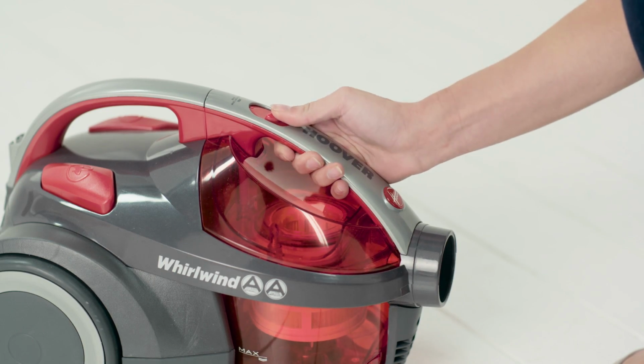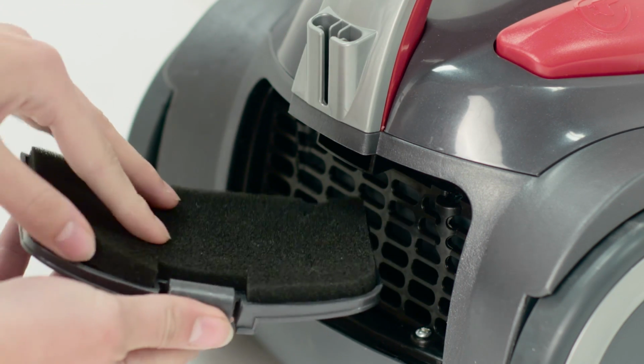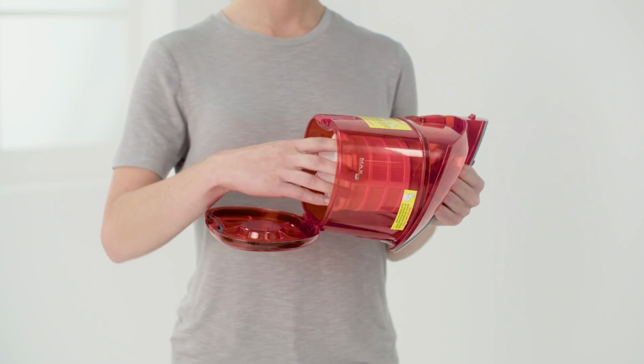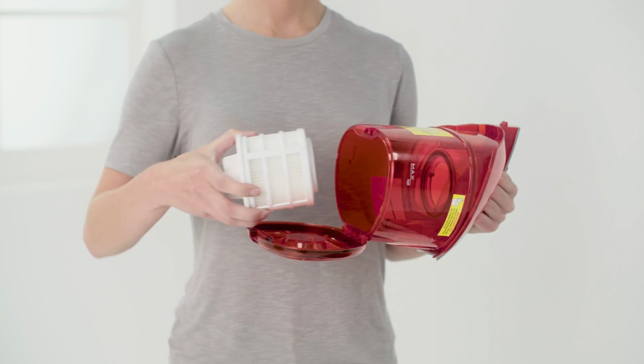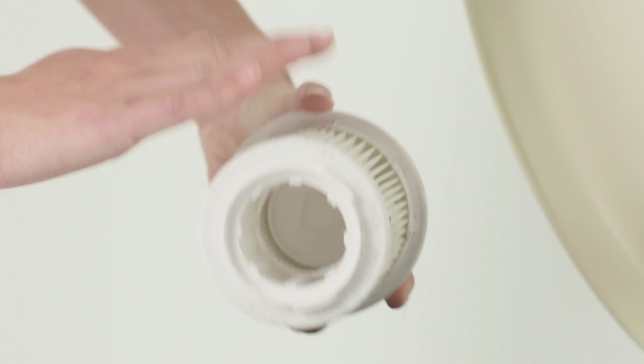and release the dirt container. Then detach the filters. Tap the filters over a bin to remove any dirt or debris.